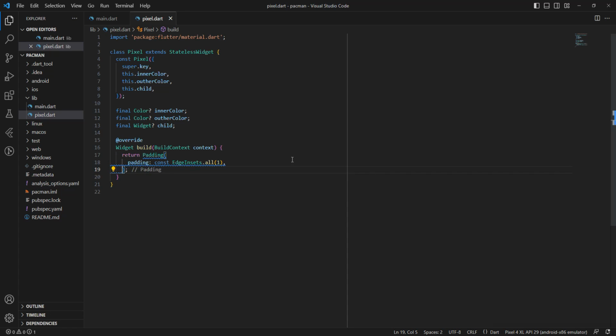Then we write the parameter child and add the widget ClipRect.